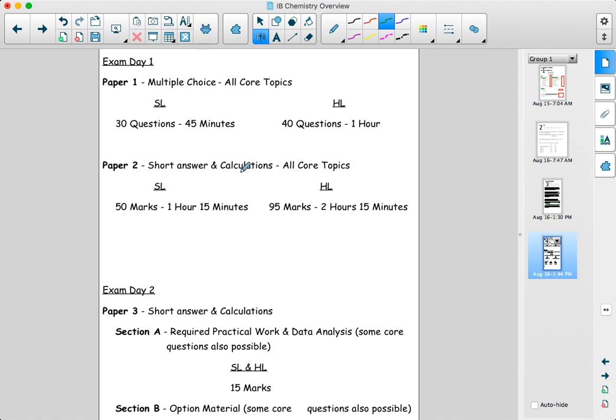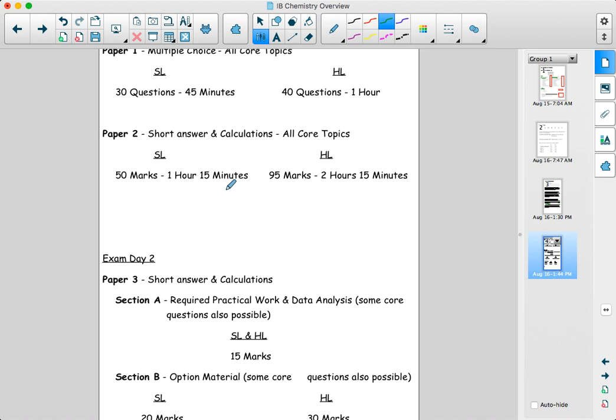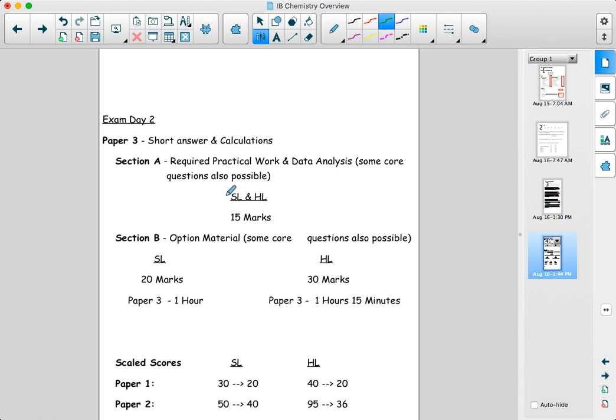Other things to keep in mind: paper 1 is no calculator and no data booklet. So you have to be pretty good with mental math skills. Whereas in paper 2, you are allowed a calculator and you'll have to use a data booklet to look up values and to look up equations to use in that paper. Then you get a break, and the next morning, usually you come back and you complete paper 3.